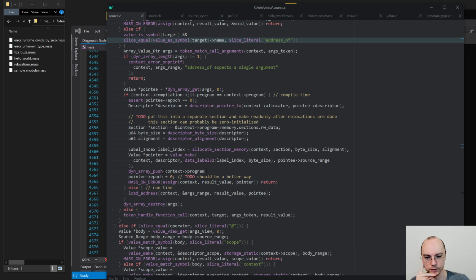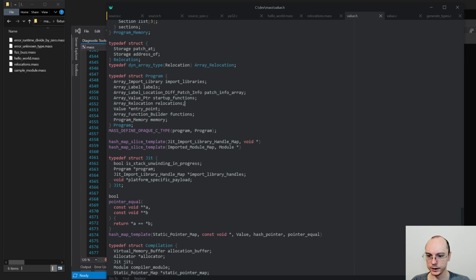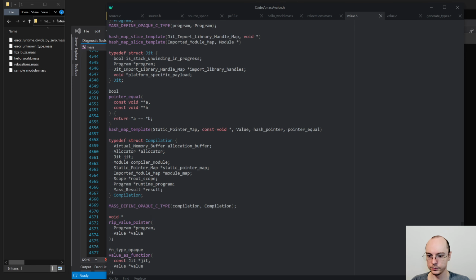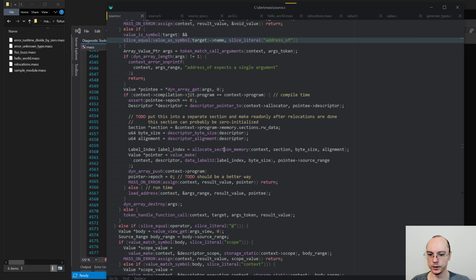That's actually not right. And we cannot do it here because we have the wrong program. This is a compile time execution and we are interested in runtime. And right now I don't think I have a way to always get to the runtime program, which is, oh no, I actually do.